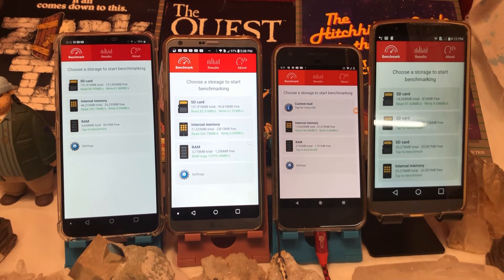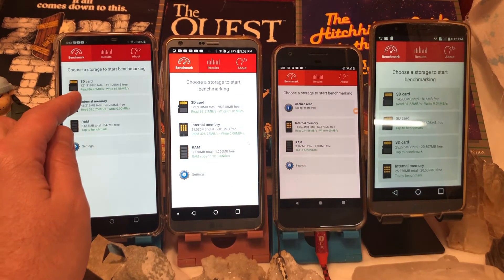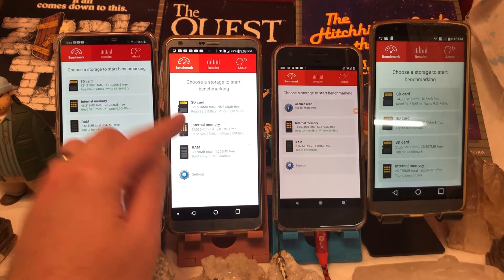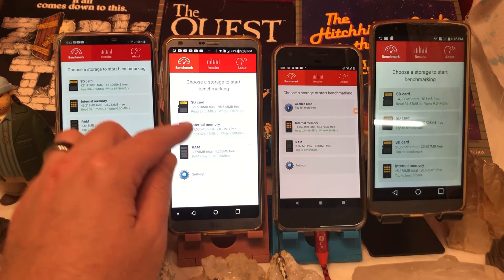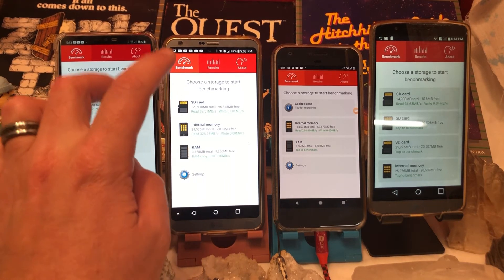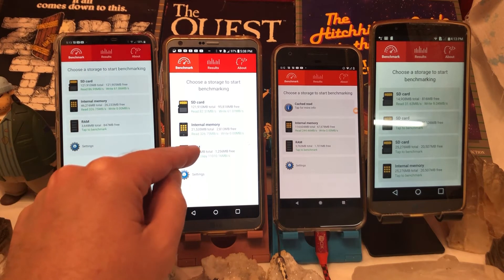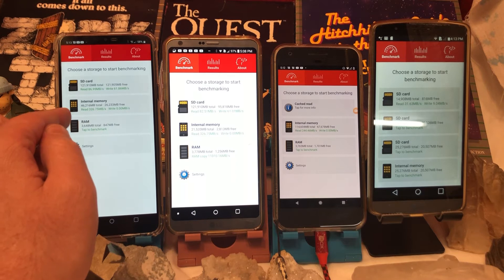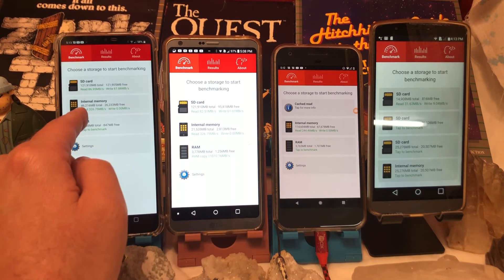Here's the lineup, newest to oldest. This card got a reading of 86.95, and then over here we got 82.51 — so not a big difference. I'm wondering if the difference has anything to do with this card being a little bit older. These two systems both carry the exact same memory card; I've been using it in this one longer and just bought it and put it into this one. Interestingly enough, internal memory is always faster than SD card memory.